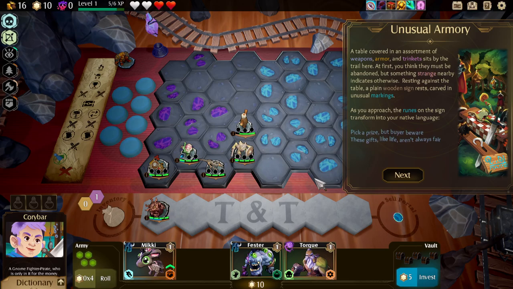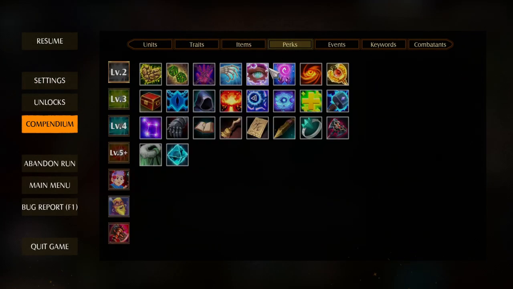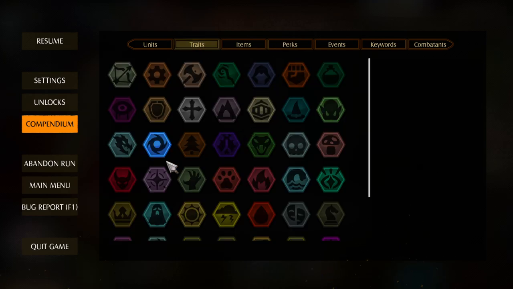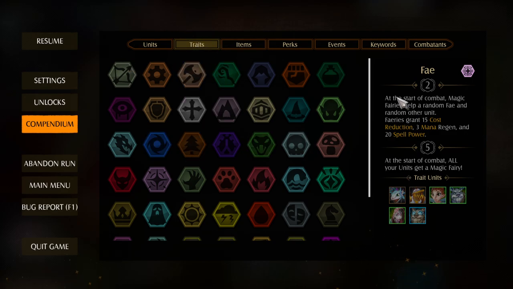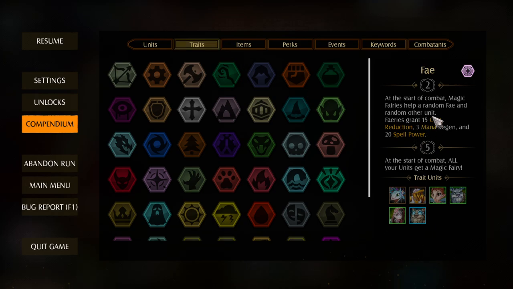One thing that we want is the mana capacitor trait, which is what we get after, the perk, I should say. This one here. We get this after we hit level 2. Okay? Then we'll want the Fey trait on him as well. So we'll have to give him a Fey War Banner. So then he'll gain 15 cost reduction. This one reduces his total mana cost by 10, and then this one reduces it by another 15 and gives him 3 mana regen and then 20 spell power as well. So that's down 25. So he'll be down to 65 total mana at that point.